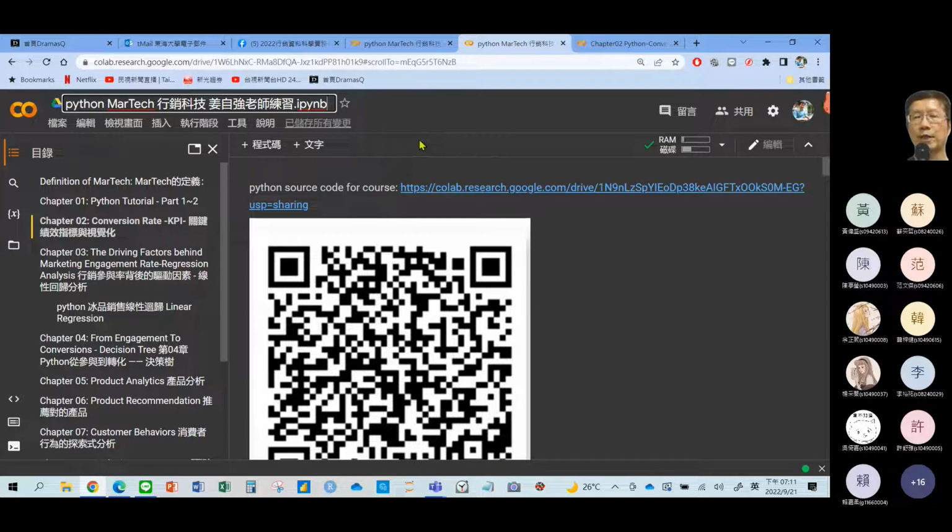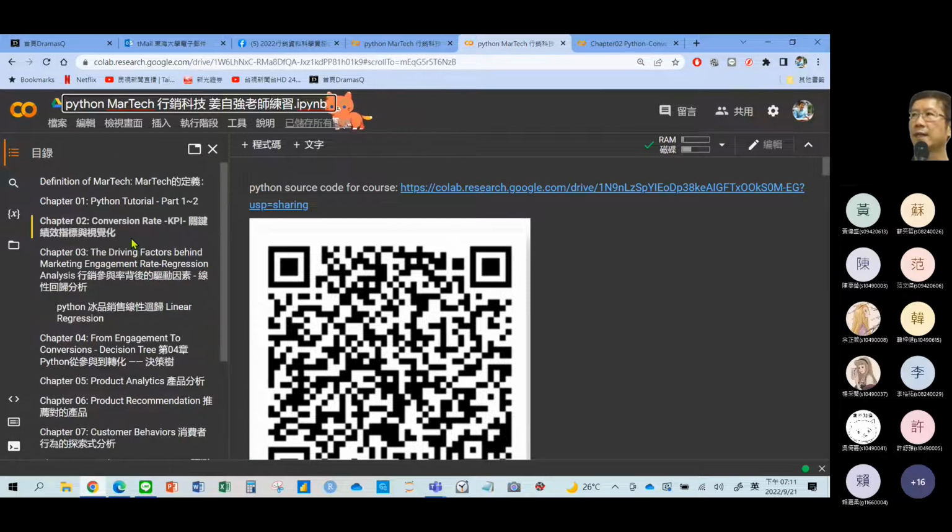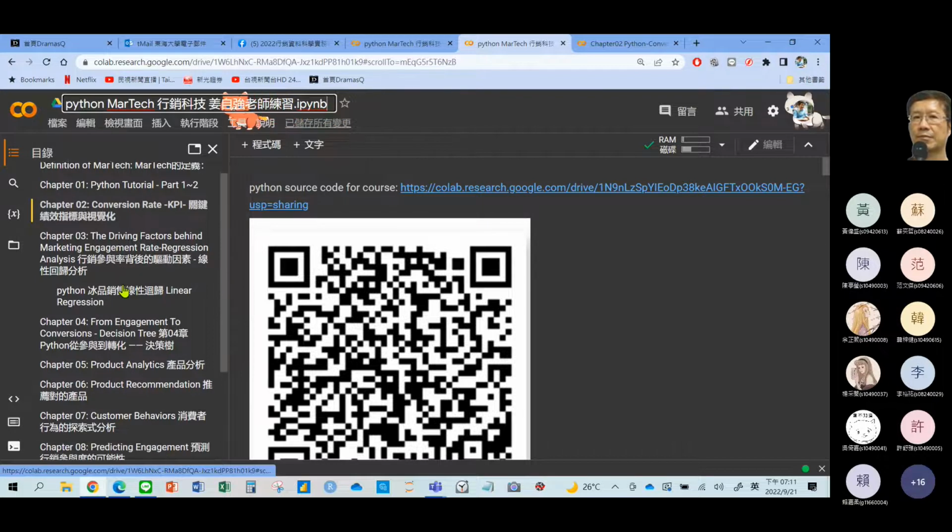And also I would like to introduce the format of Colab. On the left-hand side, we have a navigator bar. In the first navigator, you may find the index for my source code, for my Colab notebook.